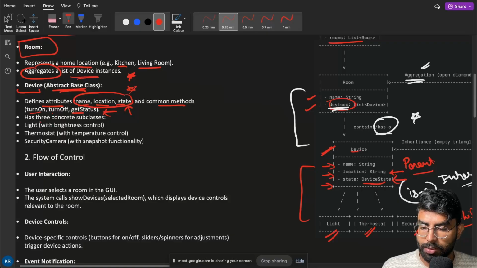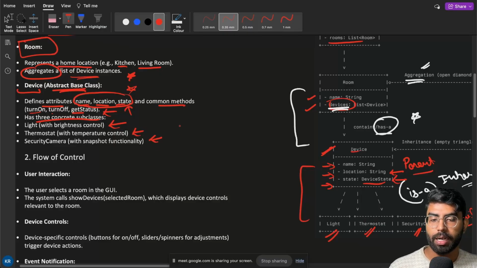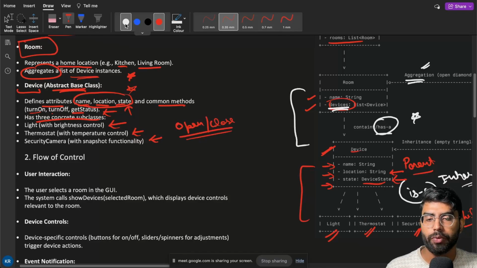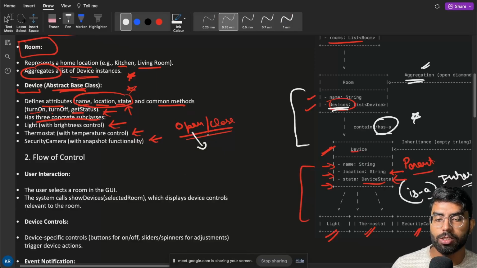So it has 3 concrete subclasses. In this project we will be creating light, thermostat, and security camera. Okay, but we are following what? Open and close principle, right? So if we want, we can create new classes also, new devices also, without modifying these existing classes.